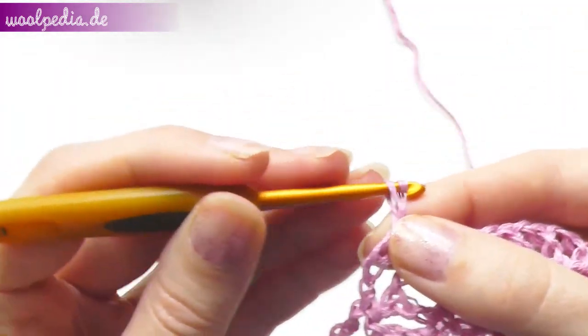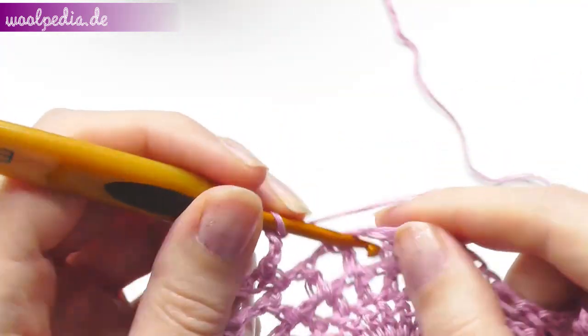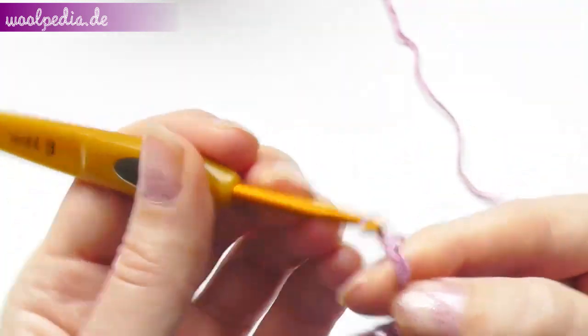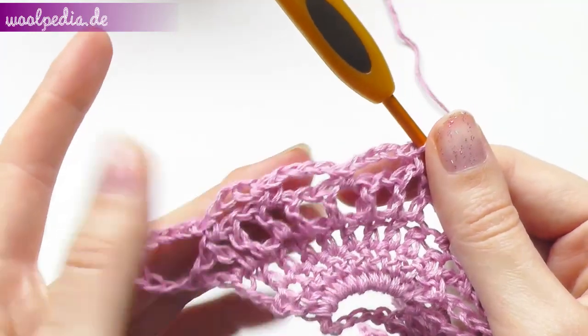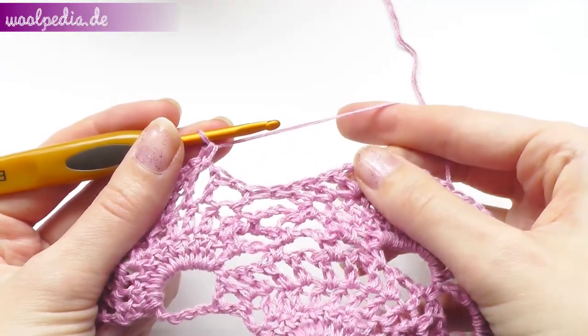Chain 4. 1 single crochet through the second space. Chain 4. A single crochet through the second space. We have a big and 3 small chain spaces. Now we're going to crochet a bridge over this drop.